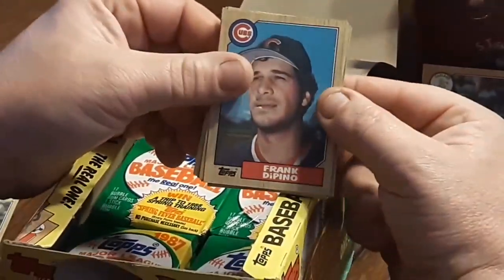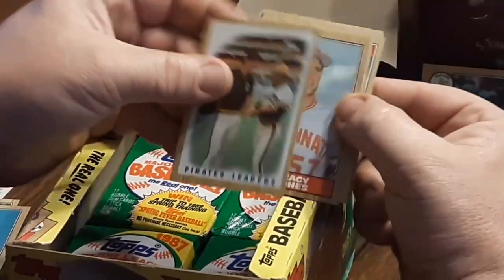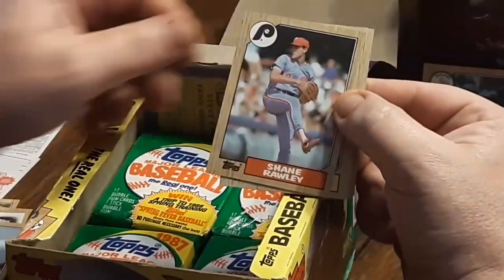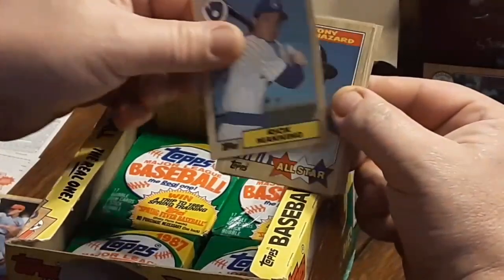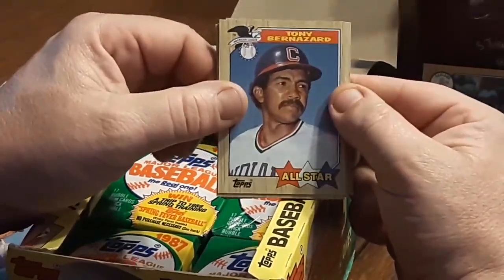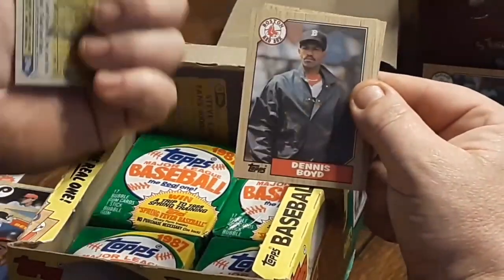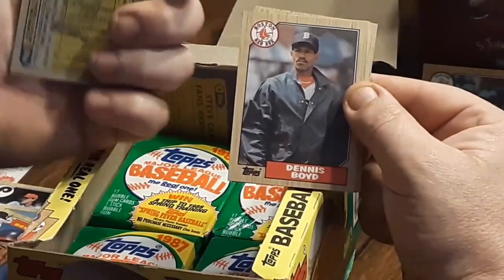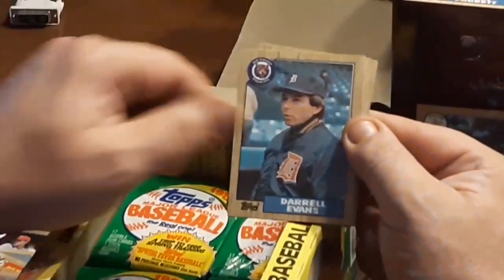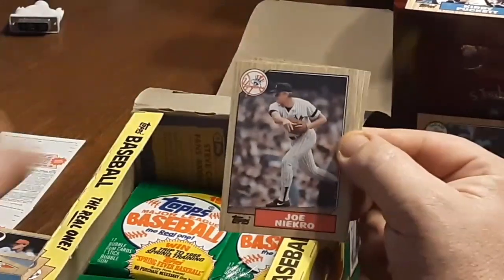Pirates. That's racist. What are you talking about? It's not Mario. Sean Ramey. Nobody. This guy was an all-star and I never heard of him, so he doesn't get put over there. Bruce Sutter. Maroon card. The gum card. Man, it always sucked, the gum card, really. Like, it screwed up the card you were looking for back in the day.